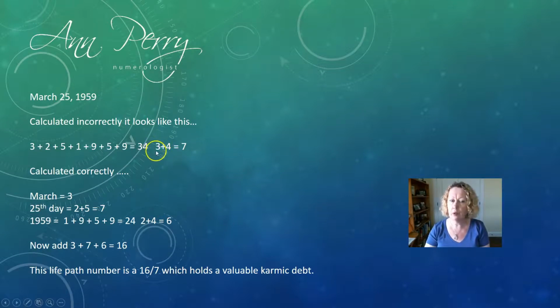That's the energy of the 3. They're coming here to learn how to be organized, to learn stability and process, and one step in front of the other to get the job done. At the end of the day, their life path number is a 7. That's the researcher, the analyst, the spiritual one.